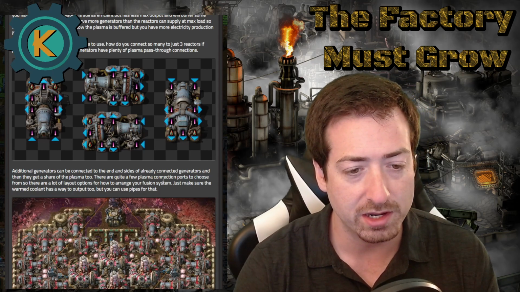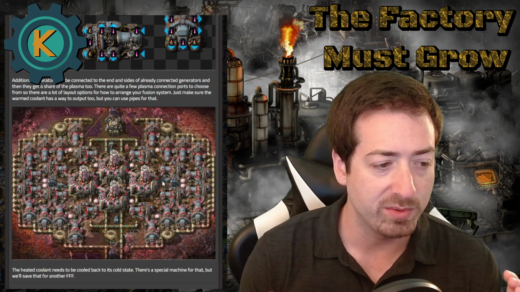So I think, unlike nuclear, there will be even more builds possible with fusion generators. And it's pretty easy to get larger neighbor bonuses. I also like it because you can kind of pick any number and get pretty good neighbor bonuses. You can get two, obviously, that are just next to each other. You can get three, and each generator is going to get two neighbor bonuses.